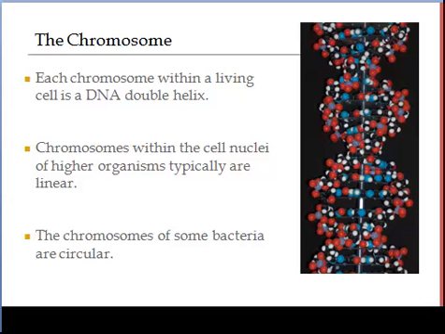Now, each chromosome, as I had mentioned, is a double helix, and the chromosomes within the nuclei typically are linear. There really is so much DNA that you need these higher order structures in order for all of that DNA to fit within the nucleus. Embedded within the DNA sequence of each chromosome are the organism's genes. And so the chromosome can be thought of as the DNA scaffolding within which the genes reside. And an organism's set of chromosomes is called its genome.